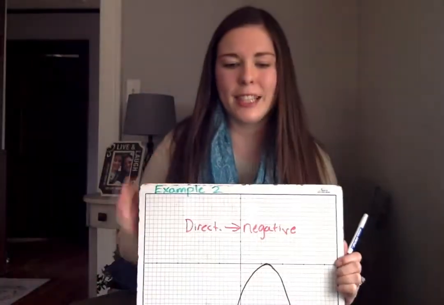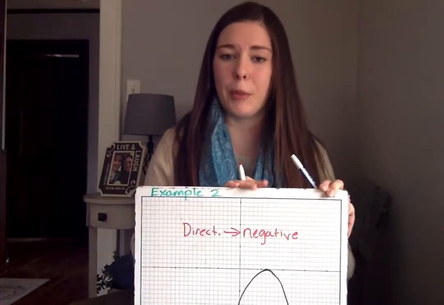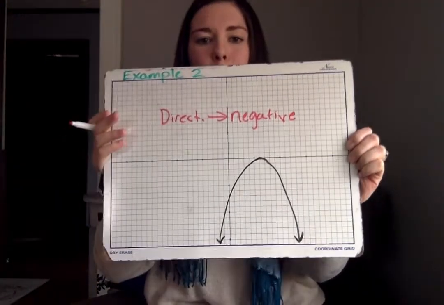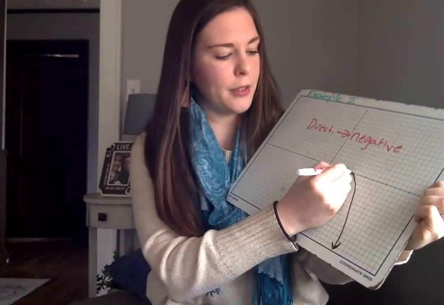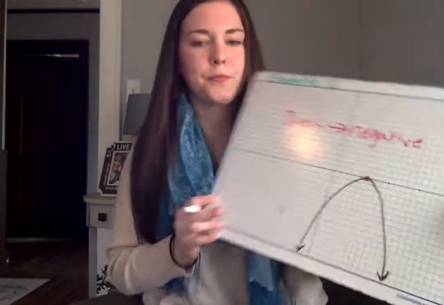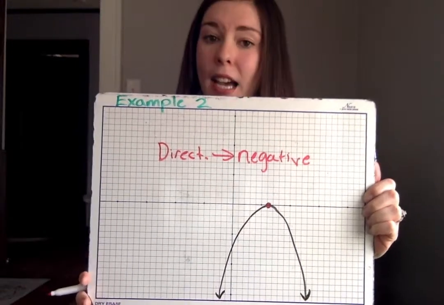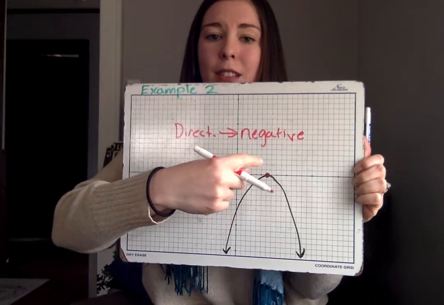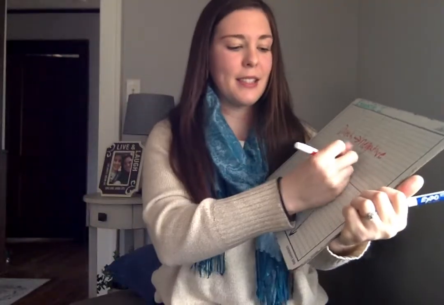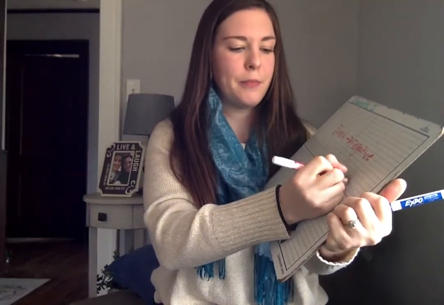Remember our second characteristic that we looked at was the maximum or minimum. So we look for that middle point, kind of if we were to look in the middle here, look at that middle point. And this time, that point is at the top of our hill, or at the top of our graph, so we say that this is a maximum.